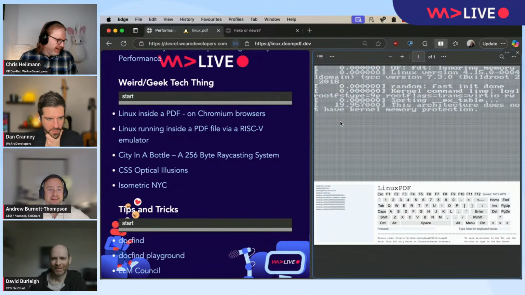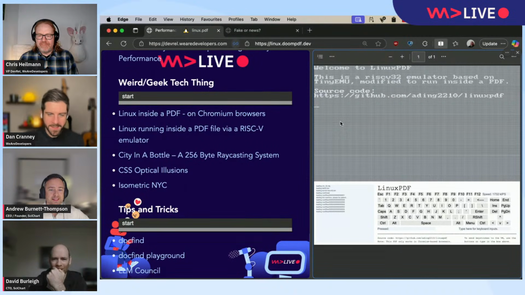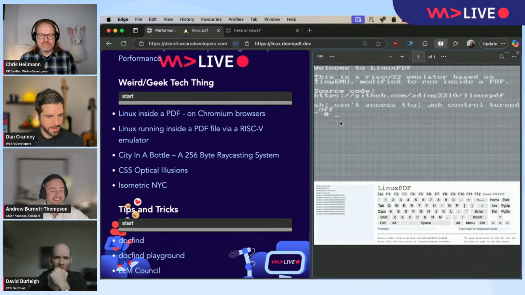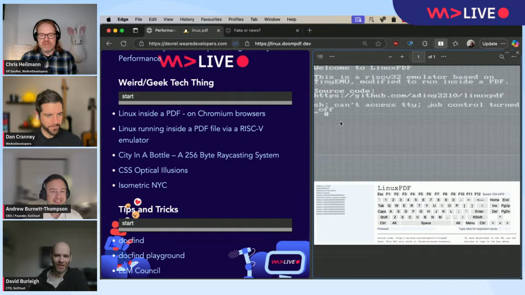I think the same person made Doom in a PDF as well. You can play Doom. Yeah. Amazing. And there was Doom in TypeScript types. Did you see that one? Yeah, and on an electric toothbrush. I mean, we always have the maker of Doom at our event, and I was on stage with him a few times, and it's just hilarious. It used to be, can it run Linux? Now it's, can it run Doom?